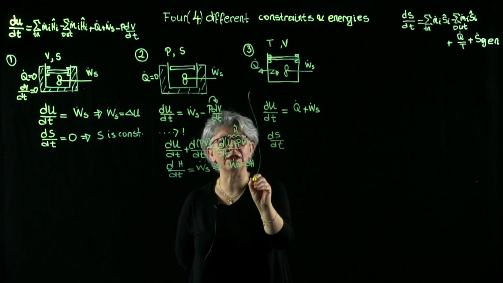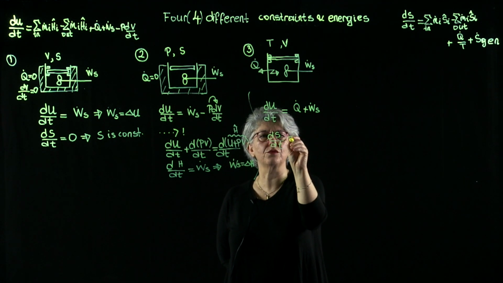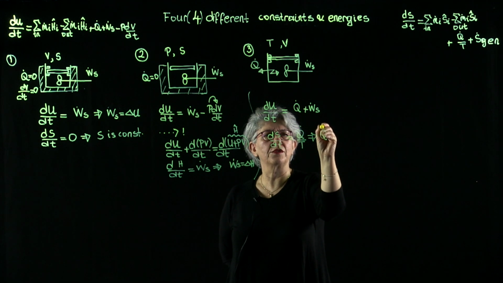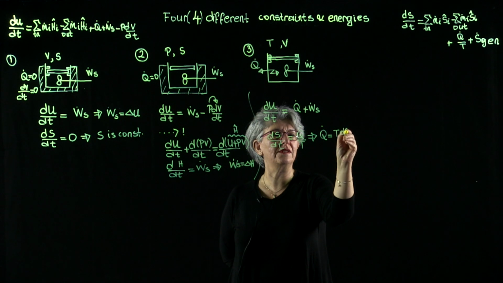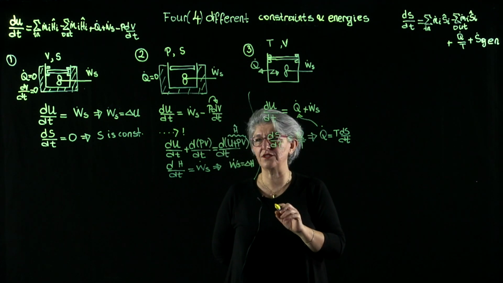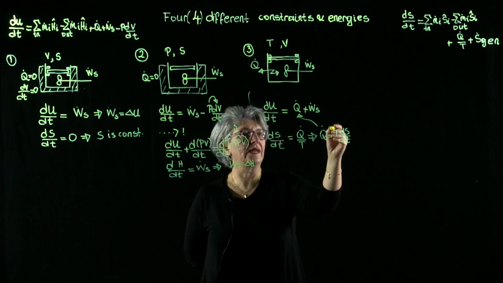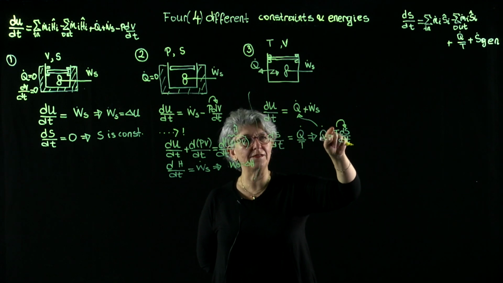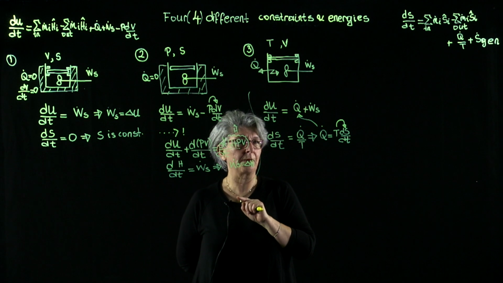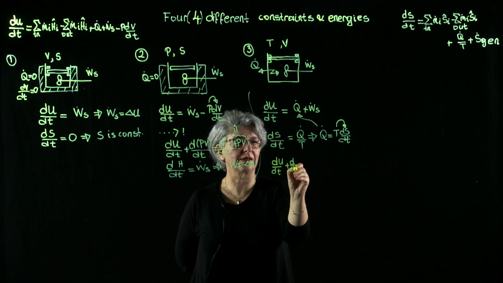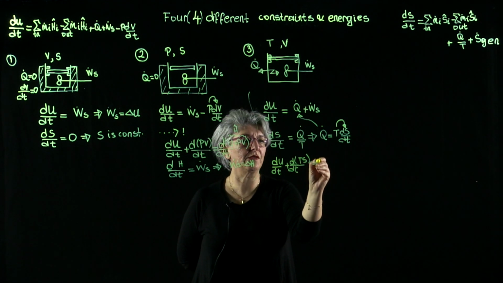Let me divide the board so that we don't confuse the domains. ds over dt is equal to Q over T. From here, Q is equal to T ds over dt. And I will substitute this, and I will do the algebra as I did here. So I'm going to take this temperature into the derivative because temperature is constant. It really mathematically doesn't make any difference whether it sits outside or inside this derivative term. And I will take this to the other side of the equation to find out what my shaft work will be.